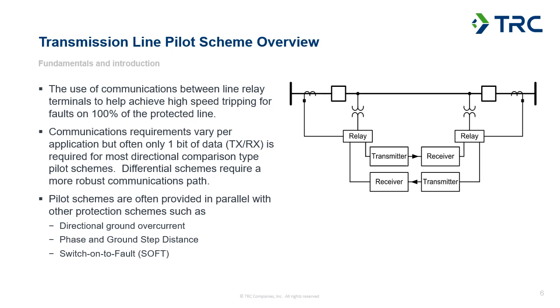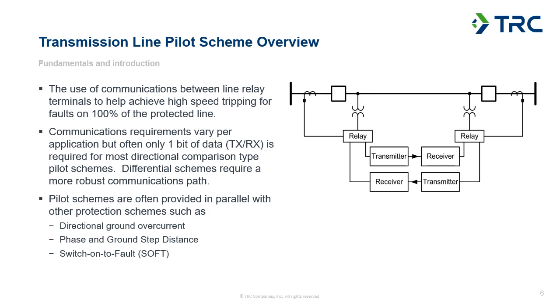The main one being that there's cases where your system criteria and your protection criteria for that part of the system dictates that you have to operate faster than what that zone 2 delay would be. And that could be due to a system stability issue or other critical clearing time requirements. And that drives a need for a more complex scheme that will allow you to operate instantaneously, ideally for the entirety of the transmission line. And that's where pilot schemes come in.